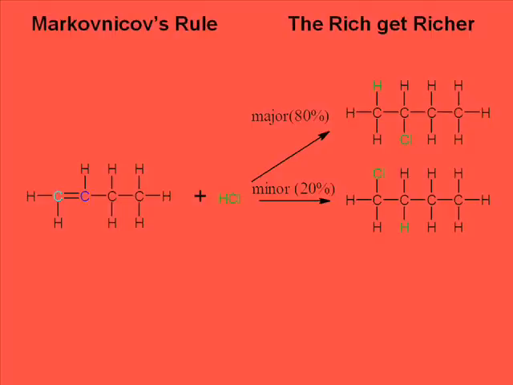So what we're looking at here, the light blue one has 2 hydrogens joined to it. The dark blue one has 1. The light blue carbon here is the rich one. So it's going to get an extra hydrogen and get richer. That is our major product in this reaction. Most of our reaction will make that one, and some of the other product will be formed. Okay, so we've got a major and minor. It's not always 80 and 20%, it could be 60, 40, 70, 30.